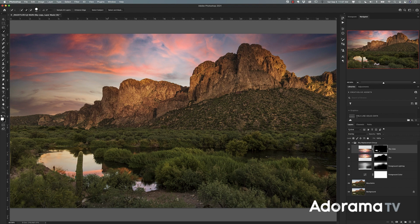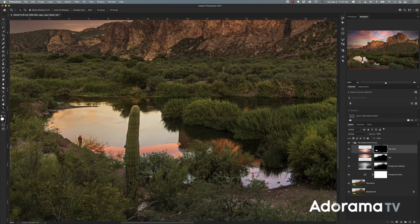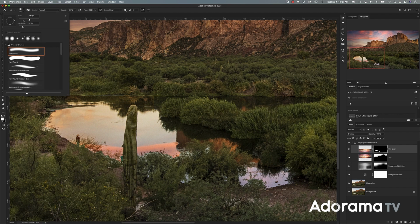That looks pretty good, but we need to sort of fix the edges. So what I'm going to do is I'm going to go way in. I'm going to zoom at 100%. I'm going to work on the layer mask. So what I'll do is I'm going to get a brush. And so the brush tool, you can hit B for brush. And then once we have our brush tool, it's right here, I'm going to make sure that it's a nice soft brush, so about 20. And then you can adjust the size. So I've got a brush about 160-ish.